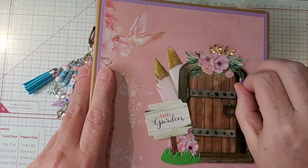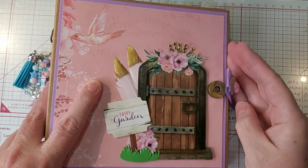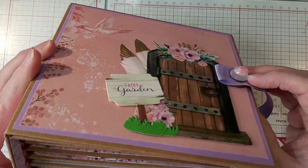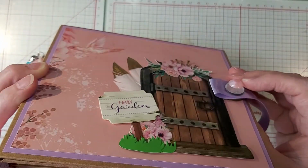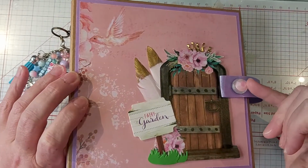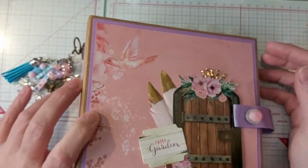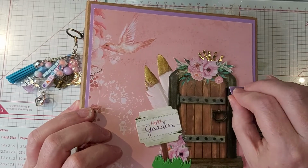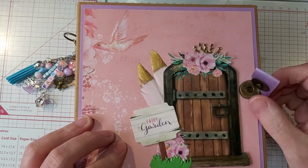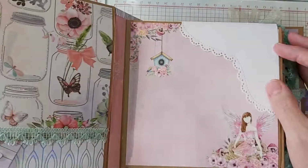Over here, I used one of these magnets, and it just quickly clips on there. It does have a piece of metal on top of it that you need to cover. So I just took some crazy glue and put some gems on there, doubled them up just for looks. So we'll just open it up. And I used this ribbon just as the closure. It took me a while to figure out what I wanted to do there.